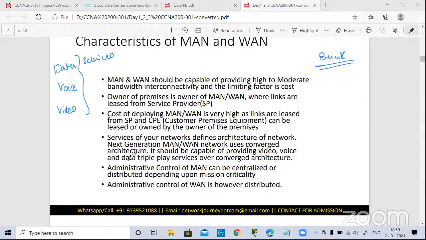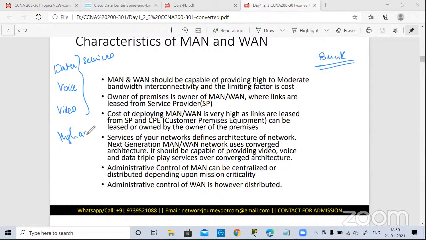I'll show you something interesting related to this maybe in tomorrow's class. So these are the services which we have. Based on that, the bank has to calculate and then go to the service provider and say, this is my requirement. Then you can get quotations: these are the links we provide, this is the service I will give you, and I will ensure that your links are up for so many hours, because you need the services to be highly available, highly reliable.